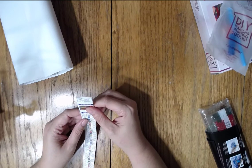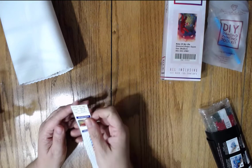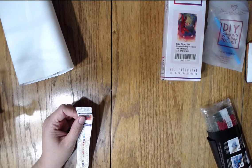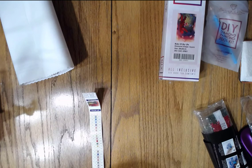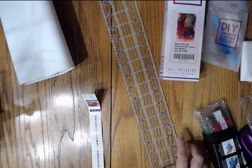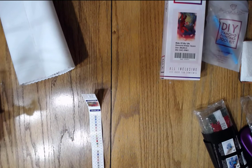All right. Now see, the box says that this is a 28 by 20, but the schematic says that it is a 36 by 28. Let me see how big this little ruler is over here. Okay, well, yeah. This will work. We're gonna see. Well, this does not have centimeters on it. Dang it, dang it.